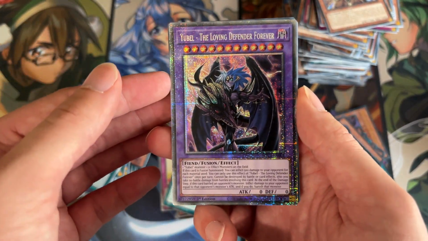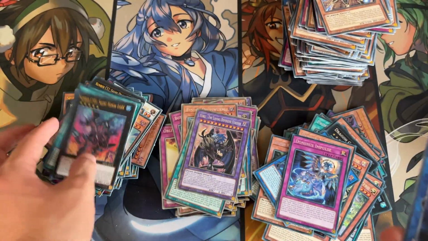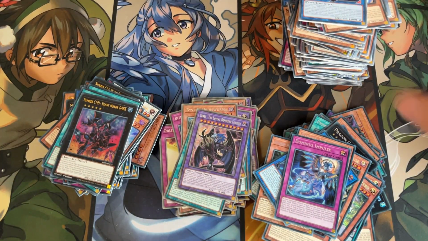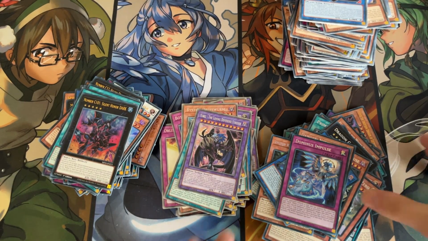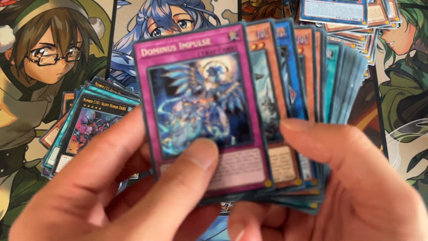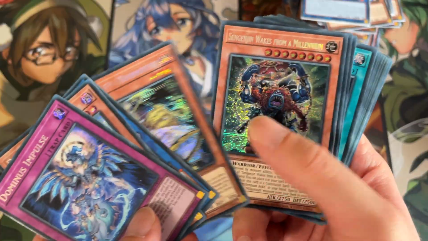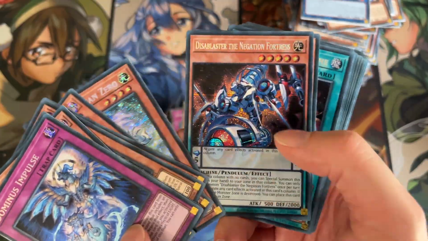It's having problems focusing, which is weird. So overall, I'm pretty happy with what I've got. I'm not going to go through all of the ultra rares because we might be here a while. So I'm going to quickly flick through the super rares. Now my camera is definitely having a focusing issue right now.